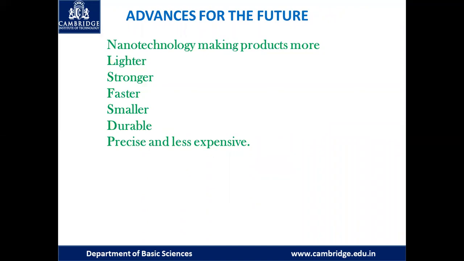Advances for the future using nanotechnology make nano products lighter, stronger, faster, smaller, durable, precise, and less expensive. By seeing that, we can say that almost all branches of engineering, from electronics and medicine to robotics, will be nanotechnology based in the future because of its efficiency, durability, reliability, and reproducibility. So nanotechnology will be the future engineering.